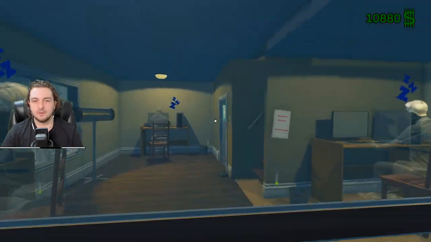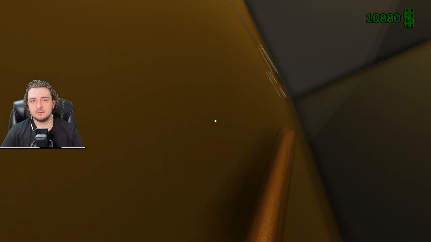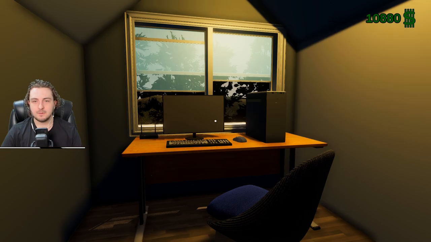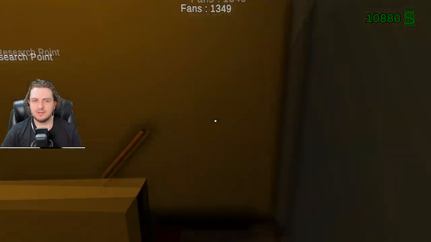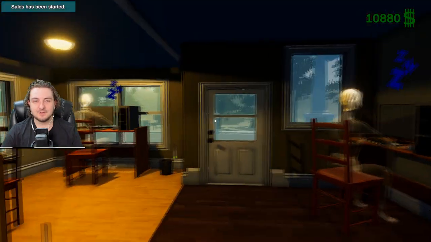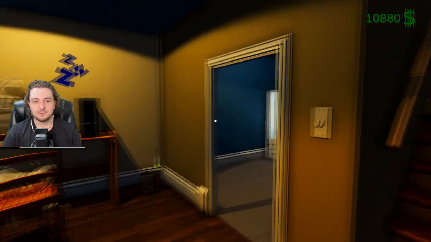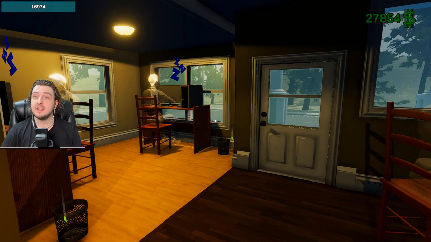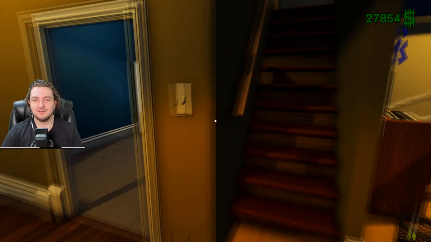Here we go. Okay, 10 grand. Halfway to level 10. Very well. Could buy the third router, but I don't know what the third router does. I really don't. All right, sales started. Here we go, folks. All right. Here we go. $16,000. Wow. Holy crap.